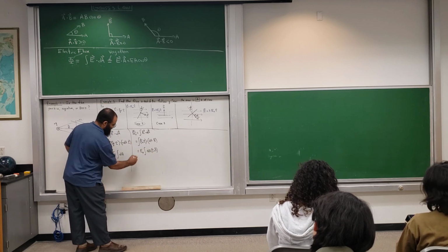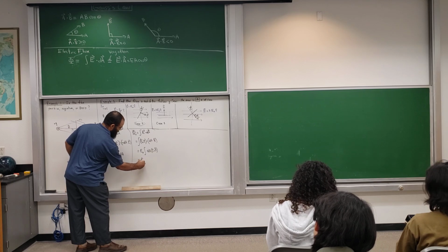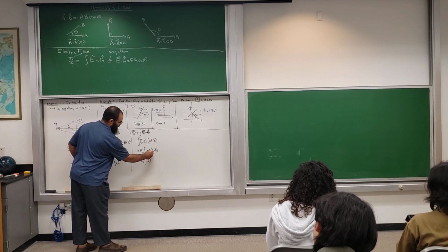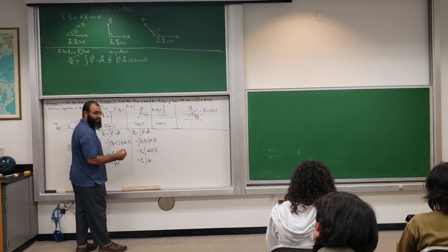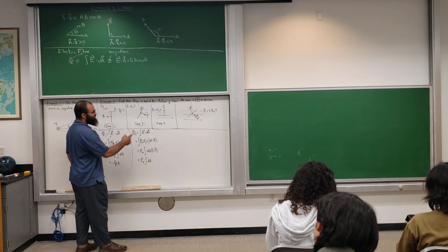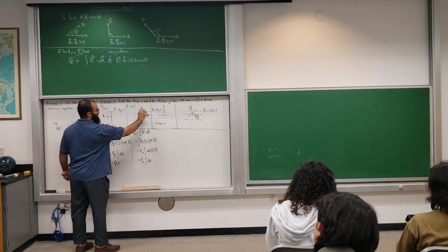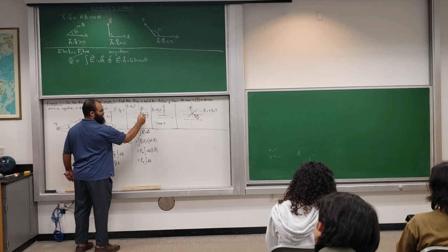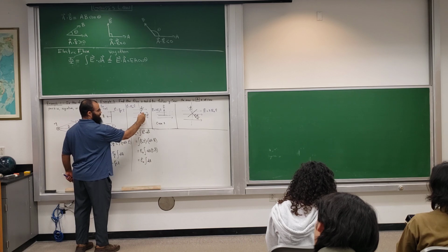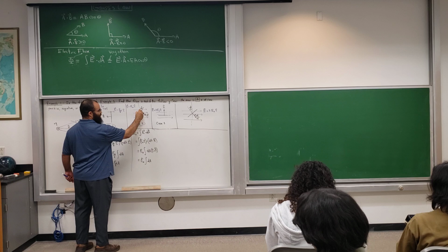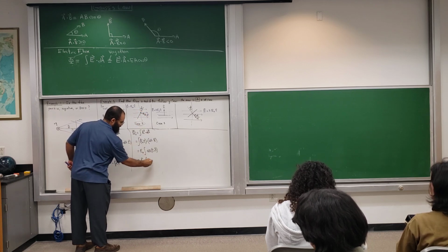It's going to be this. E naught, dA, and then we said 1 times the cosine of the angle. What's the angle that they make between each other? Here's I hat, here's N hat. Somebody said 30? Yes. It's this angle, right? I hat points to the right, N hat points this way. So if this is 30, this would be 60, therefore this one would be 30. So it's 30. So cosine of 30.